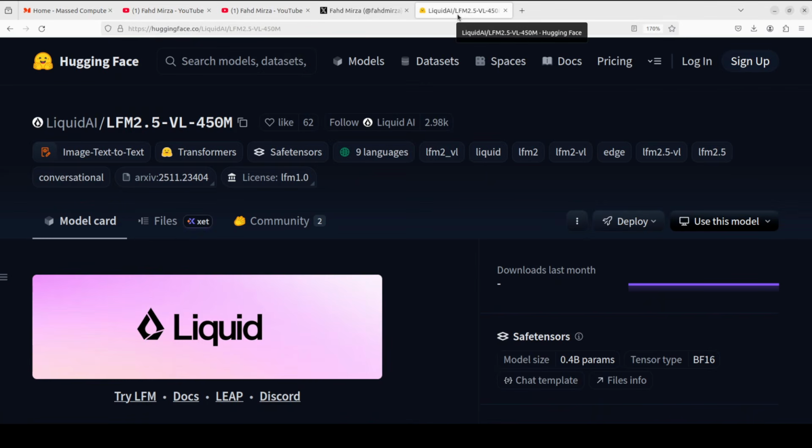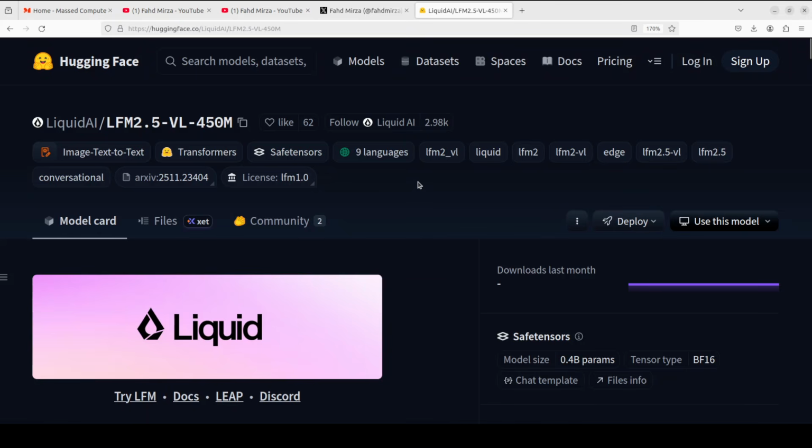So coming back to this model, this is just 450 million parameters. It's a refreshed small language model built on their LFM2.5 350 million language backbone paired with a SigLIP 86 million vision encoder. It is not a standard transformer. Liquid AI uses their own recurrent architecture. It handles images up to 512 by 512 natively, tiles larger images into patches, and also supports 9 languages, and they have also added bounding box prediction and function calling on top of the original release.